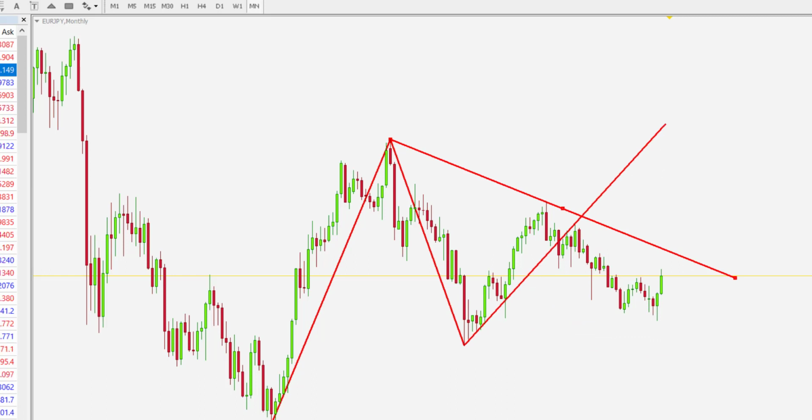So if that is my A, B, C, we've not completed D yet. So we don't have a D complete just yet. Say if I just nick this and put it up this way. So we've not completed our D. If our D was going to come here, instead price got here and pushed back.